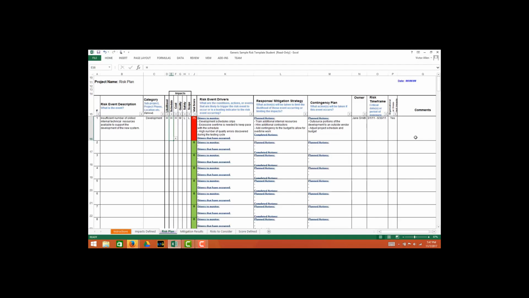Okay, well that wraps up this video description of the risk register, talking about the different columns that are available in the risk register. And this is a really good tool. It's something I would recommend for virtually any project. It's not hard to operate. It may look a little complicated, but once you get used to it, it's pretty easy to use and to navigate, and to score your projects so that you know where you stand with your risks.